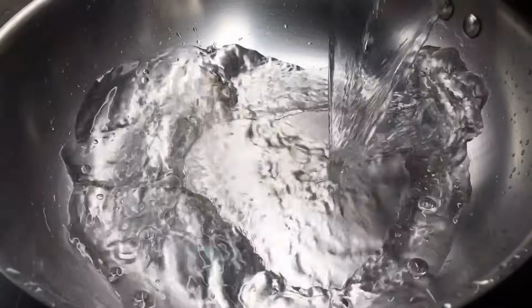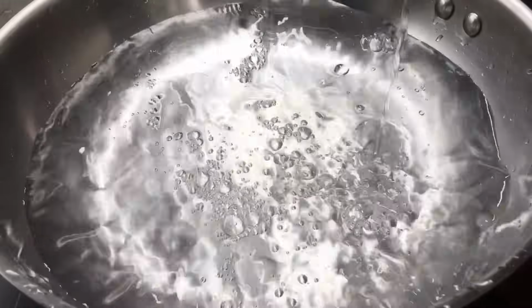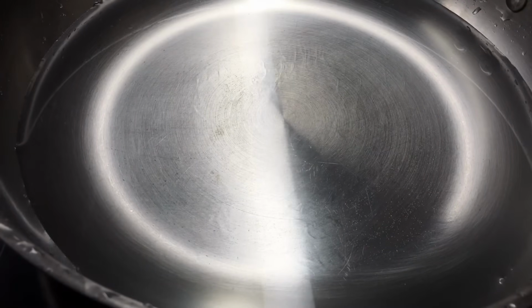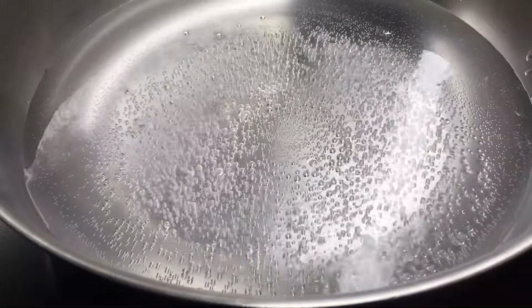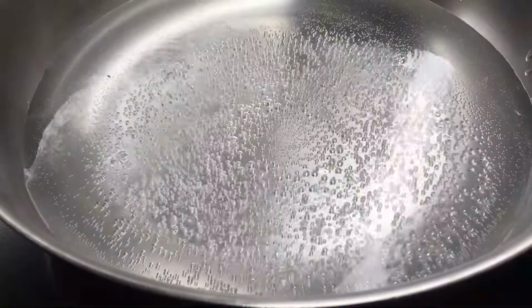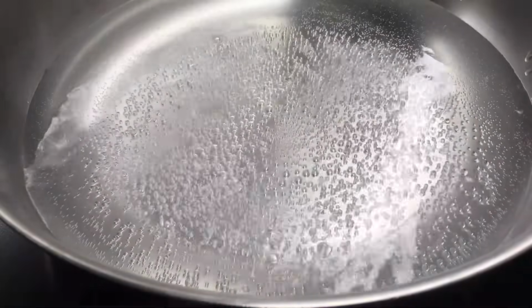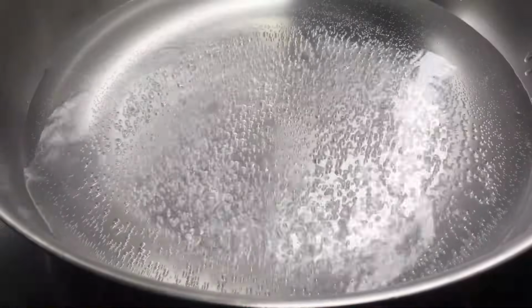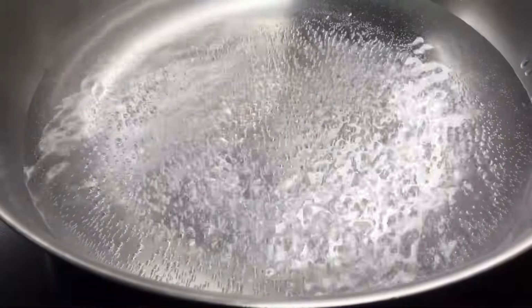Next, we move on to the main cooking step. Pour an appropriate amount of water into a pot and bring it to a boil over high heat until thick bubbles begin to form at the bottom and the surface of the water gently ripples. This indicates the ideal state for poaching and simmering. At this point, reduce the heat to low. The water temperature now stabilizes around 80 to 90 degrees Celsius.